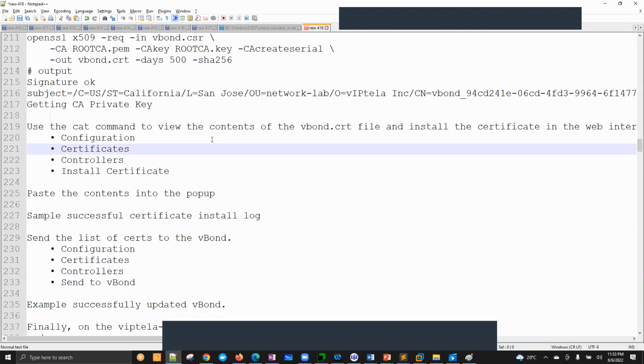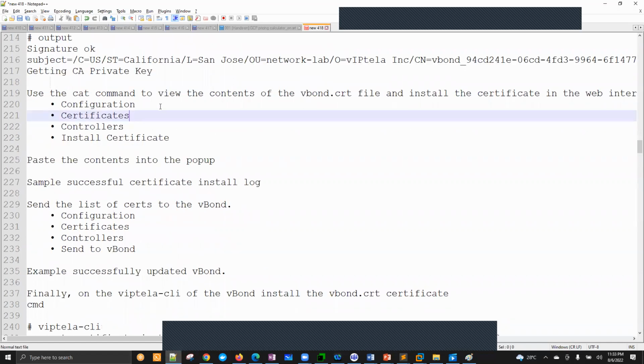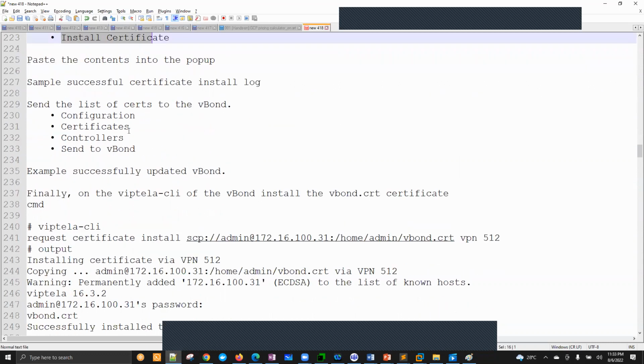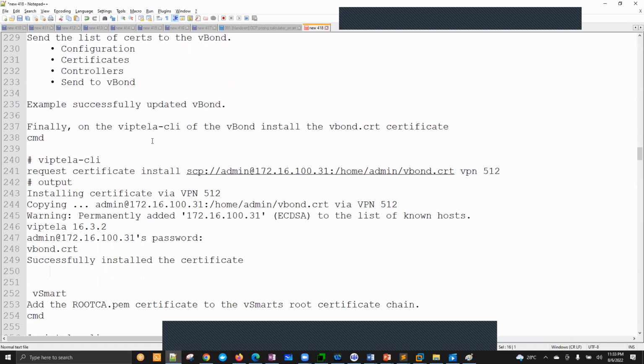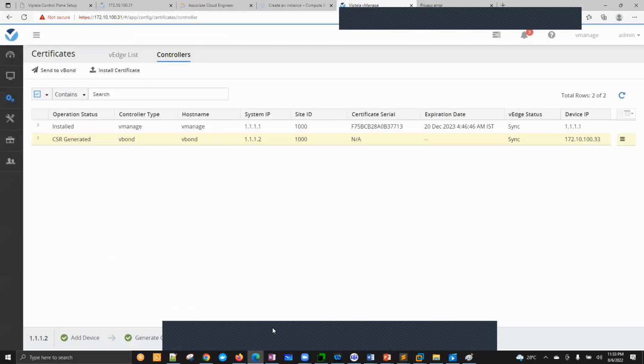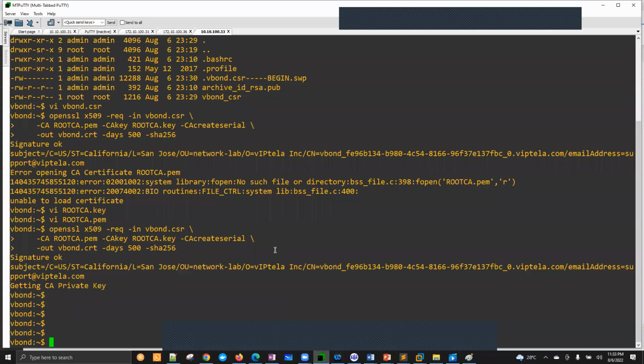Okay, so what we want to do next, that CRT you want to install as a certificate, right? Configuration, certificate, controllers, and then push to everywhere. Okay, we can do that. So we can close this. We can go to the CLI.